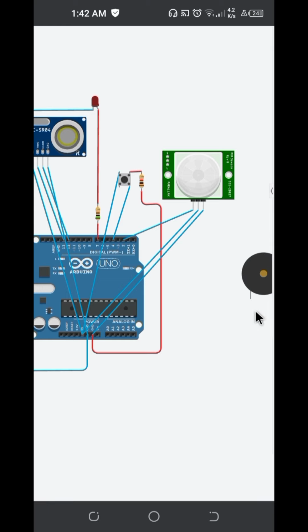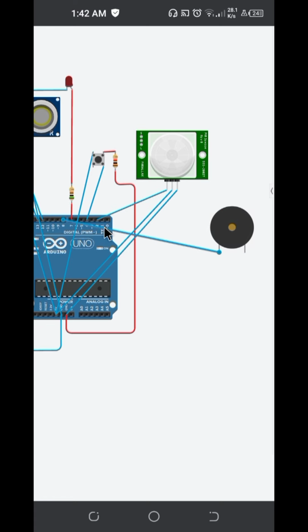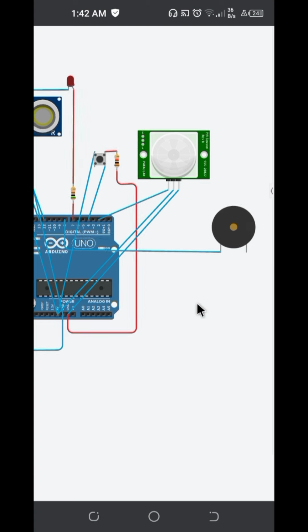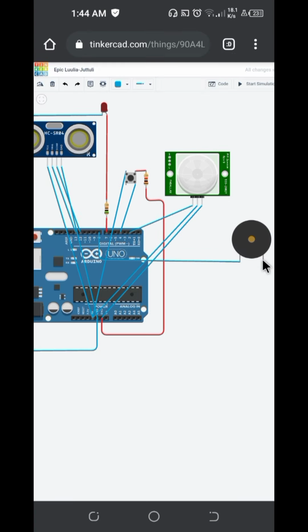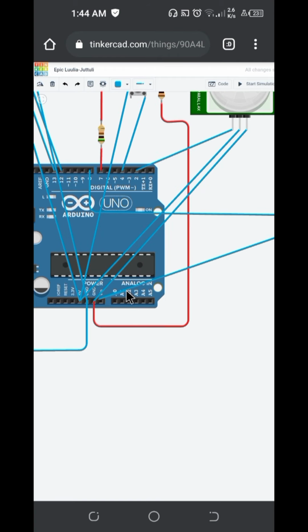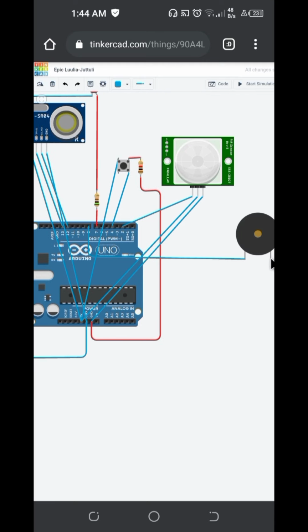This positive pin will go to pin number 8. And this negative pin should go to the ground. Wait, and connect. Okay.